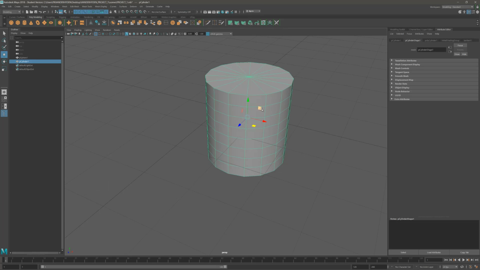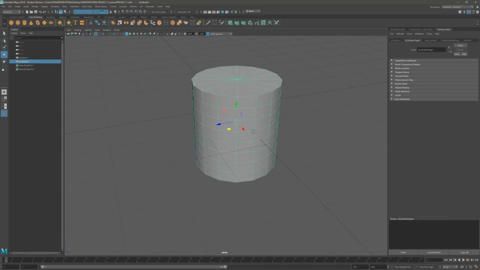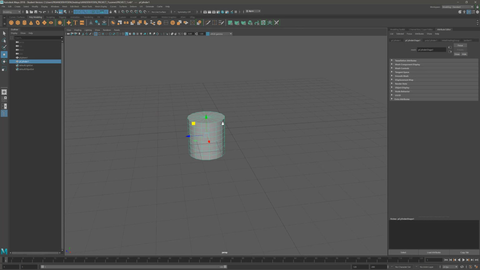In other words, this square right here will move it in Y and X at the same time. This square will move it in Y and Z. So if I just click on that, you can see that it will slide. It's not going to move it in X, just Y and Z. And then this one will only move it in Z and Y, but not X. That's a very useful thing.